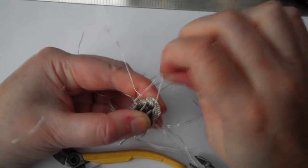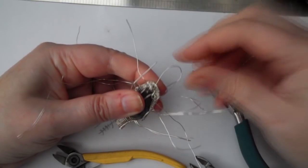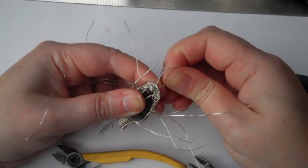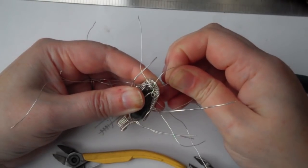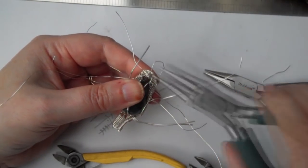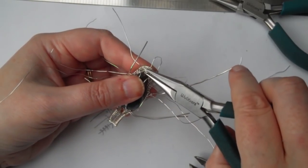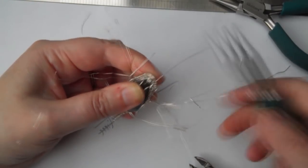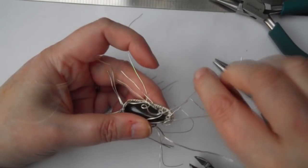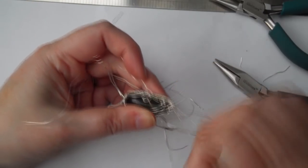Then I can take these end bits through the framework. Hopefully I've got a little hole just there. This is when you find out that you really need glasses. You start trying to think what might be a hole or what you think is a hole, and it isn't, it's just light reflecting. So just pull that through. Lovely, and let's do the same on the other side. And then those little curls at the bottom will be completely anchored into place and they won't be going anywhere.